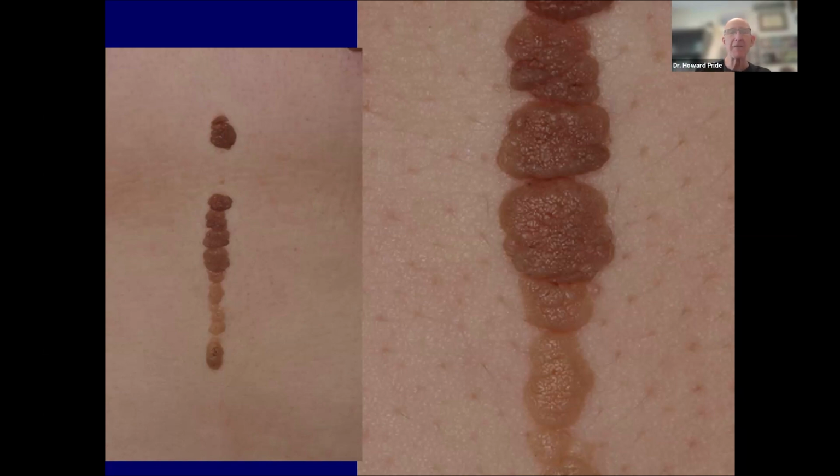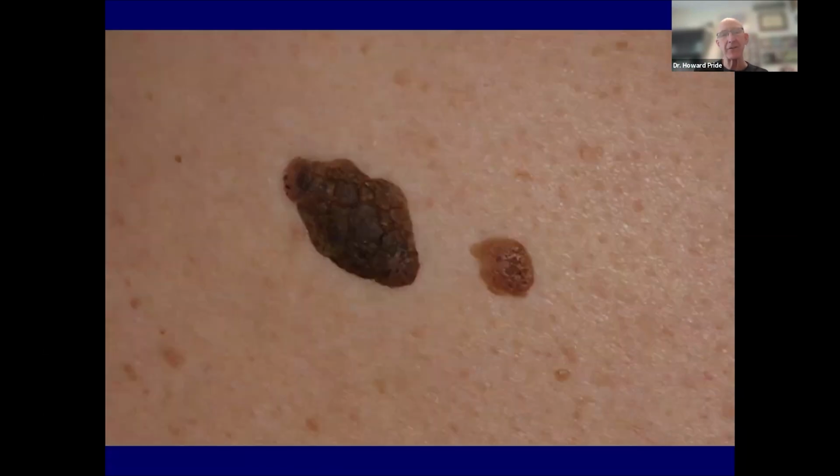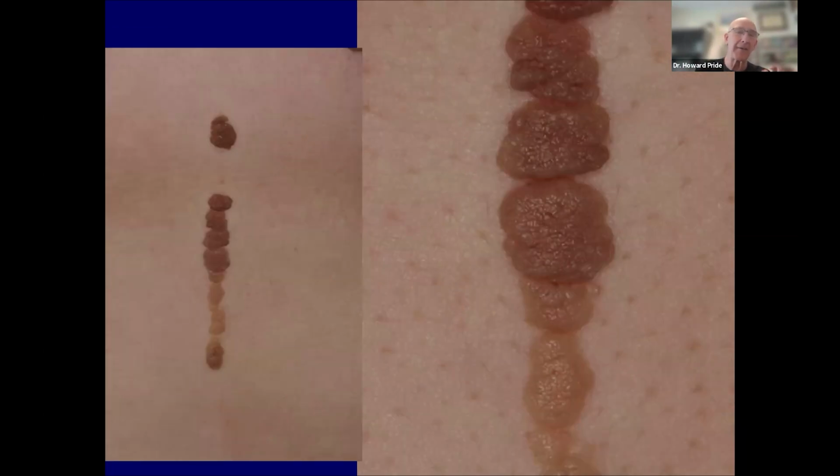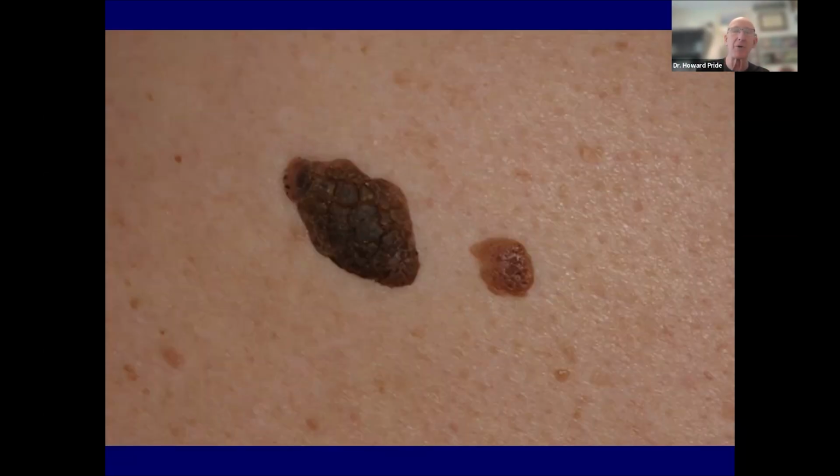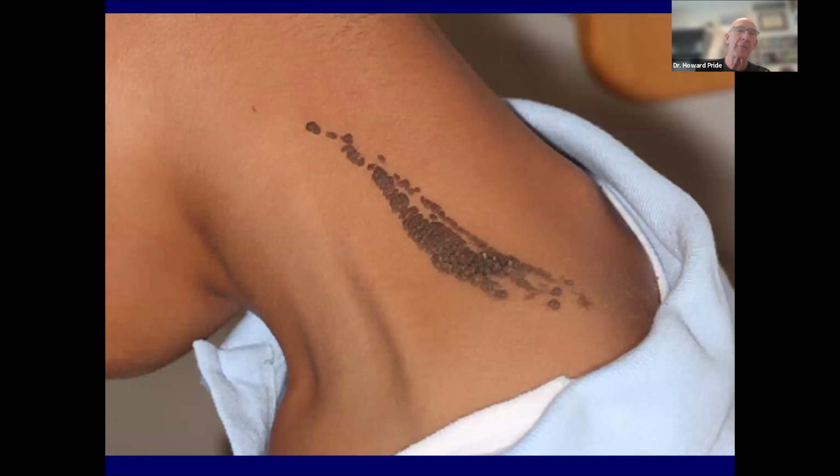For those of you that take care of adults, it looks a lot like a seborrheic keratosis. That's a seborrheic keratosis on adult, an old age spot, if you will. So this is something that anybody that sees adults or does skin cancer checks or that sort of thing, you see these all the time. There's hardly anybody, I don't know, 65, 70 years old or older that doesn't have these. So they look very, very similar. And the significance of that will come to the fore here pretty soon. So a little bit bigger.